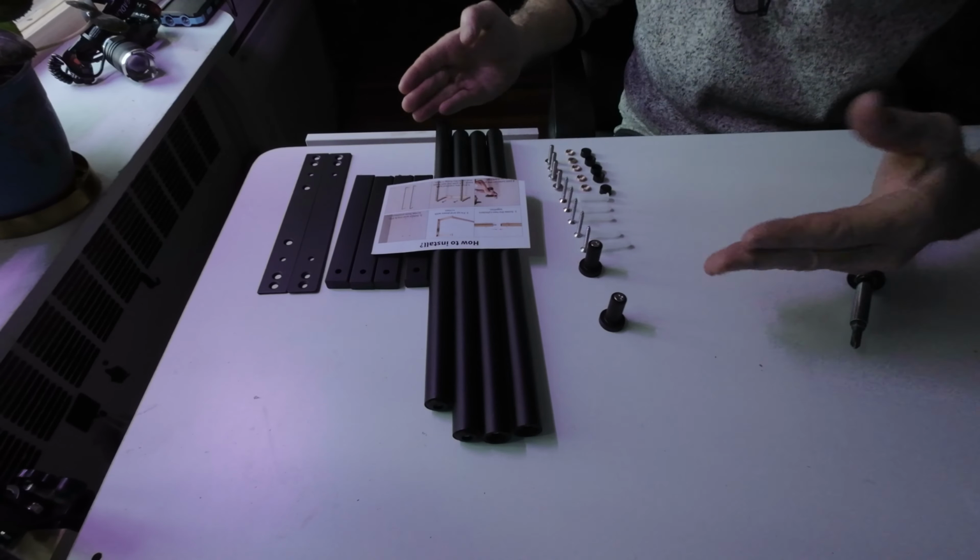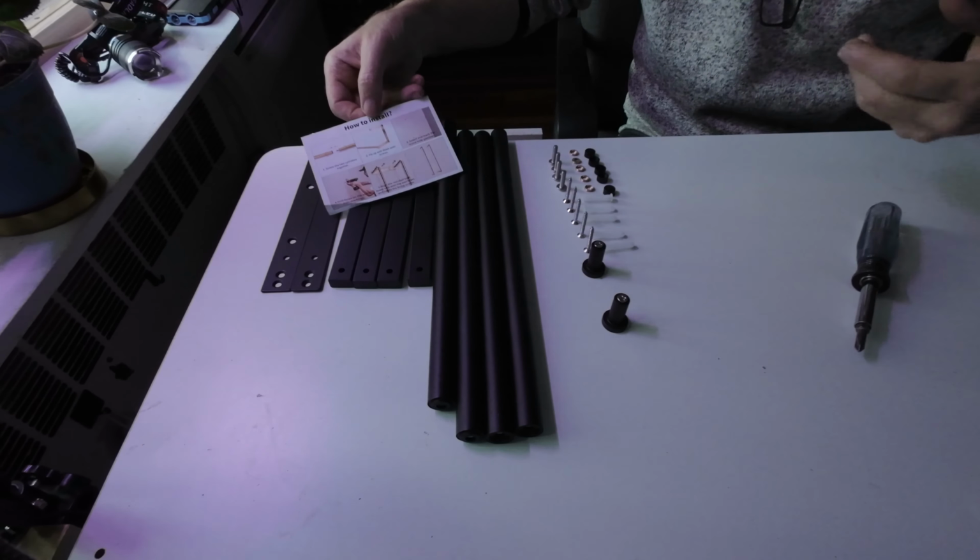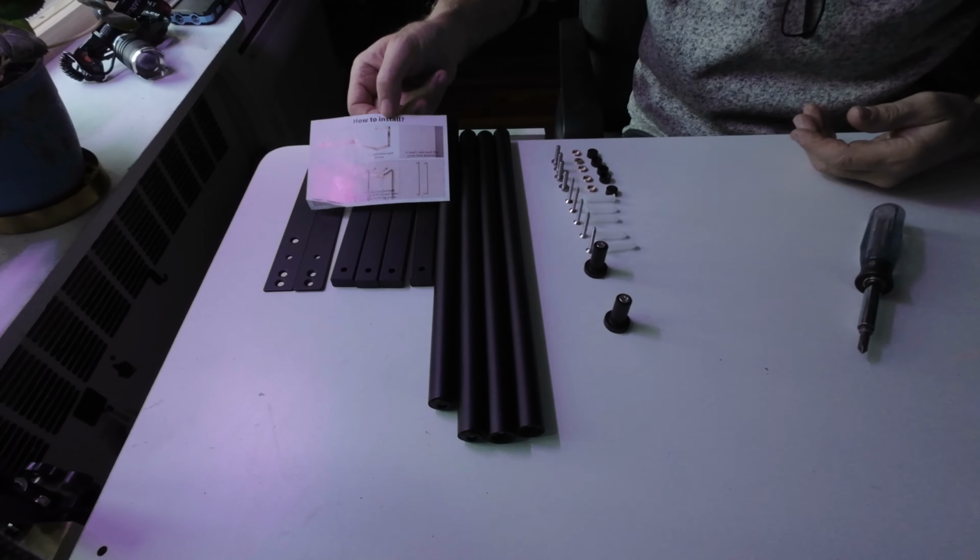Check out this wall towel rack. Let's open it up, show you what it looks like. Everything's on the table, how to install. Just need a little assembly to go about it.